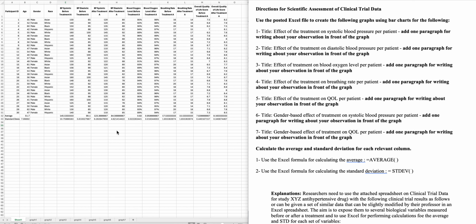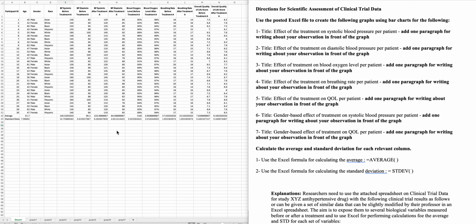So we are going to have this type of data, and we will now need to look into, again, the average, and then the standard deviation.